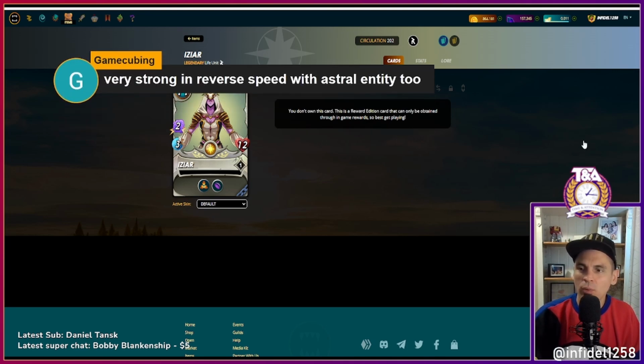Game cubing, very strong in reverse speed with Astral Entity. Did you guys hear about how reverse speed is going to change? So far, when you have a Bloodlust monster in a reverse rule set, the Bloodlust will not give you more speed. But now they're going to change that. So Bloodlust is being nerfed. You will receive more speed every time you kill. All of your stats will go up every time you kill, even when that hurts you. So more speed might be bad because the rule set is reverse speed, but you're still going to get more speed. That's just how Bloodlust is going. So Bloodlust is getting nerfed.